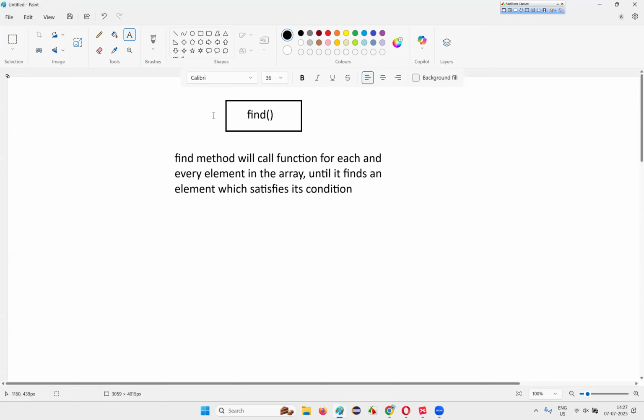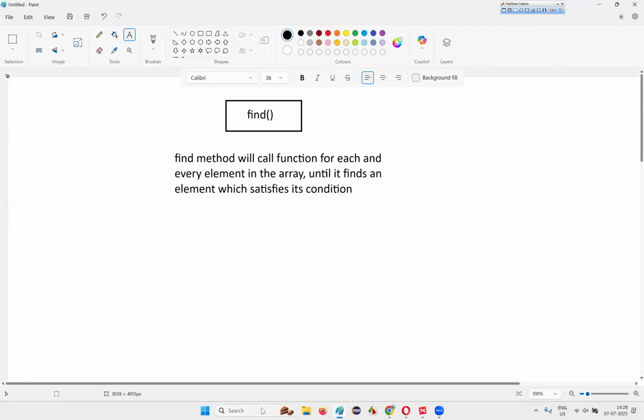Only one element. If no element is found with the given condition, even though the find method calls a function for each and every element in the array, in that situation, the find method will return you undefined, since no element is found. If an element is found which satisfies this condition, then that particular element will be returned by this find method.